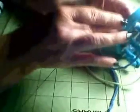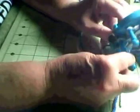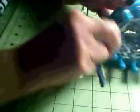Okay, so I pushed in, and we're going to go towards the hook. See, that's your basic point right here. You want to start right after the hook, going down, up, all the way around. It's that simple. You don't have to complicate yourself at all with this loom and the project. Right before the hook, we're going to seal it, because that one's the one that could break the project.